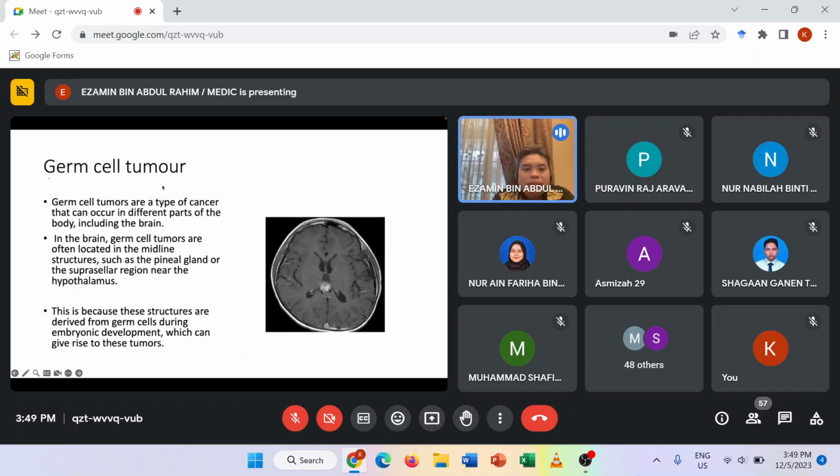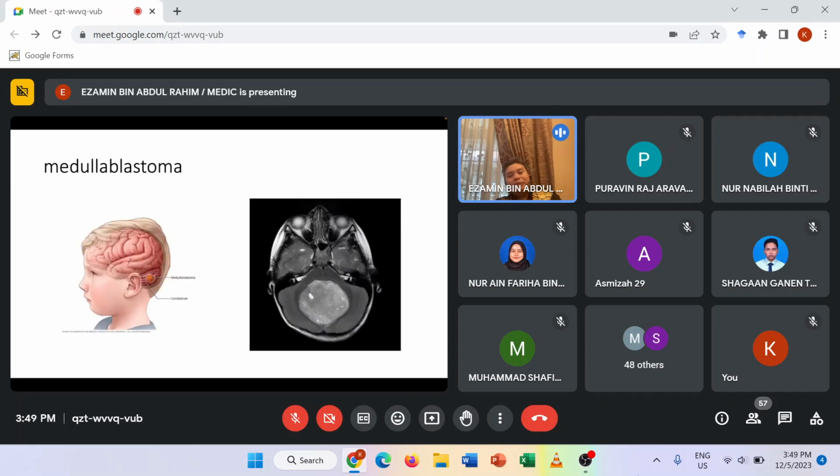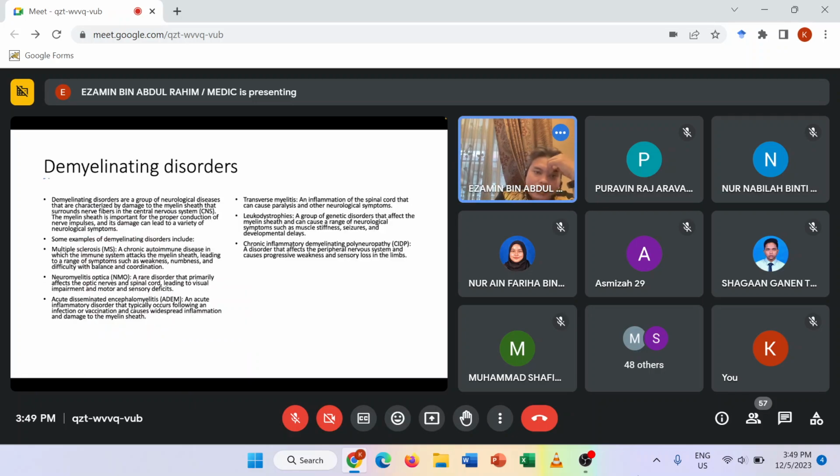Yeah. And then germ cell tumor. Almost all germ cell tumors are near midline structures. From the brain down to the bottom, but when we reach the brain, it is near the area of the pineal gland. So for germ cell, only remember the midline structures, right? And then medulloblastoma, they can be anywhere, but again many that I see are in the middle, near the medulla. So the blastoma, medulloblastoma. And then we go to demyelinating disorder.